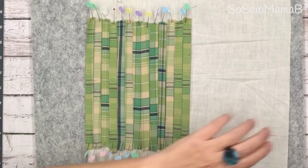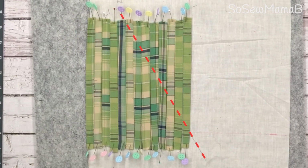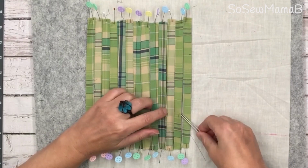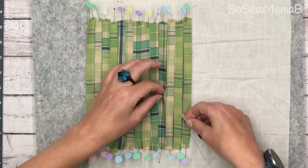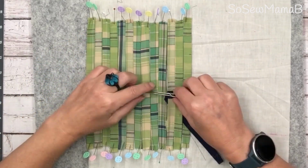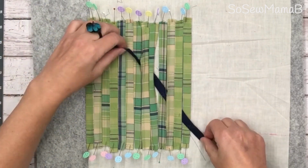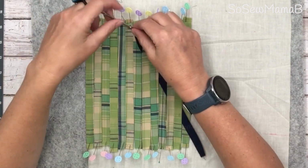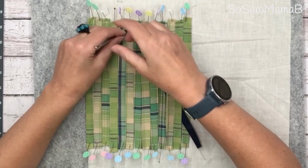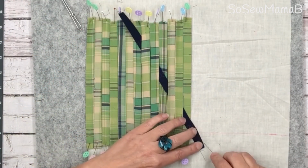Okay, we're going to start off with the blue one, and I want it to go on this line here. Okay, so we're going to go over 1, under 2, over 1, under 2, over 1, so I'm just going to line that up along that line.